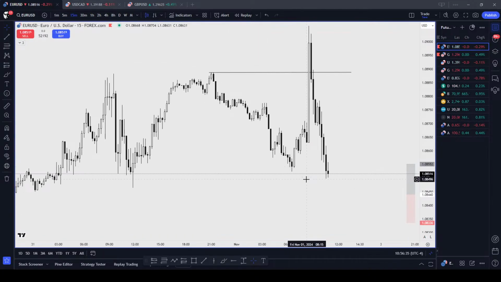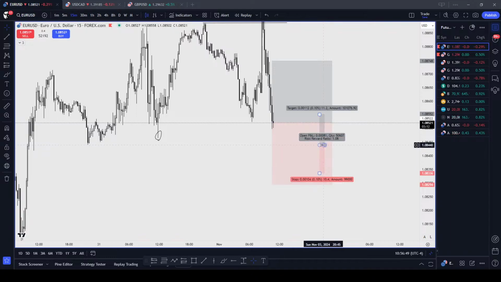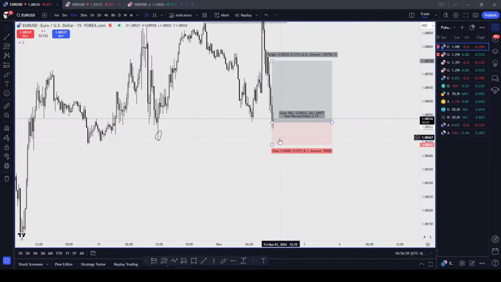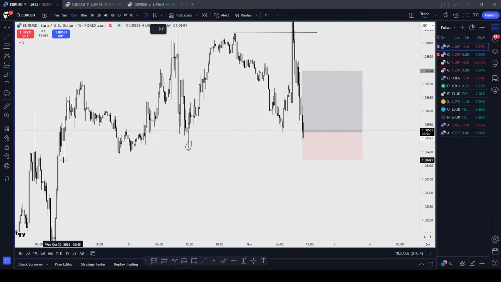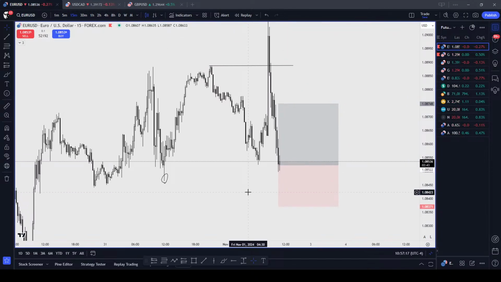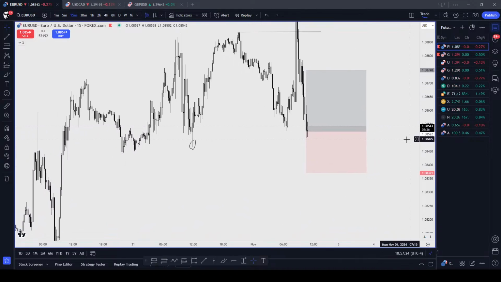I think it might go up without taking this low right here, but this is too risky for me to take. If I want to long this, go long here, it might work, but my stop loss, people will usually put the stop loss here, 6 pips, here 8 pips, which is not anything for price. It could just take it in a second. This is also the last defense that some people might use as a stop loss. Might also get taken. So if you want to make the stop loss bigger, it should be like this. The reward is going to be smaller, but that's how it is. Can't do anything about that.